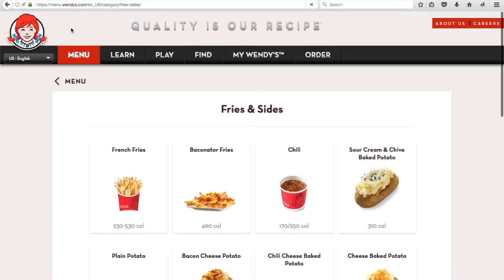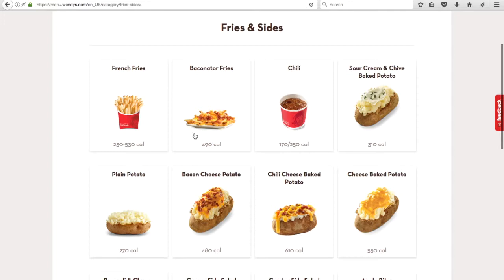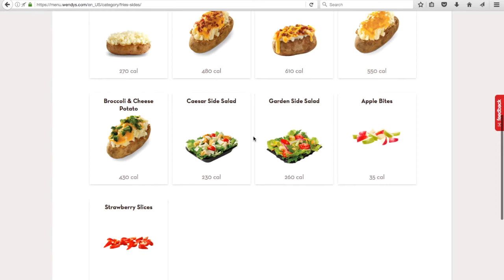Okay. So when it comes towards these sides, we already have our main dish, I guess you say, our main entree is that burger. So that burger is already going to have a lot more fat in it. So what we're trying to do is find stuff that is a vegetable, because we gotta get as many vegetables as possible when you're trying to create a healthier value menu. If you can find good vegetables, that's great. So in that case, these salads would be the next choice right here.